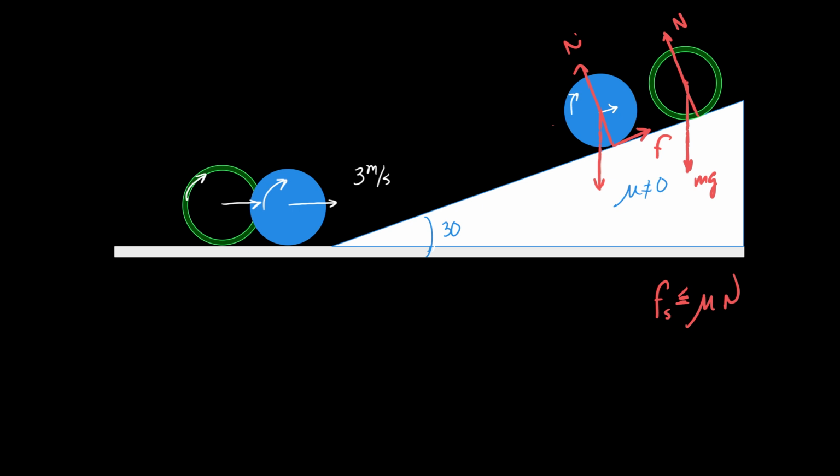But there's other arguments to make, like what if the materials are the same and the angle is the same? These are all things that we would think would contribute to that. The normal force is the same for both. So we know that for both of them, normal is going to equal mg cosine theta. So when we plug that in, that's still going to be mu times mg cosine theta. But it's less than or equal to.